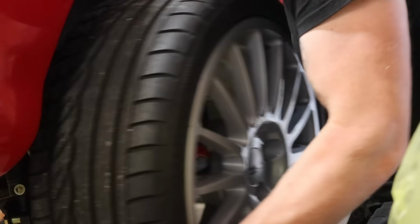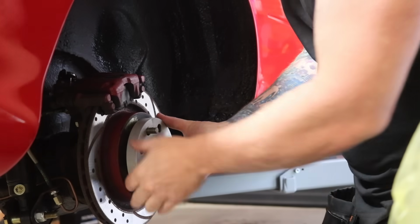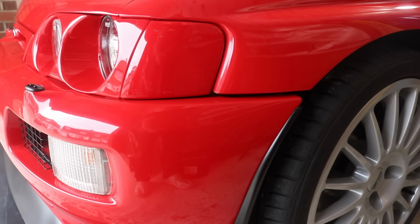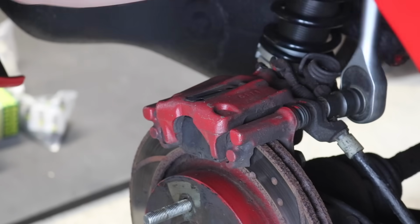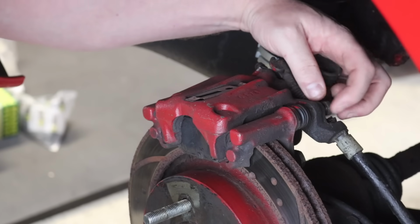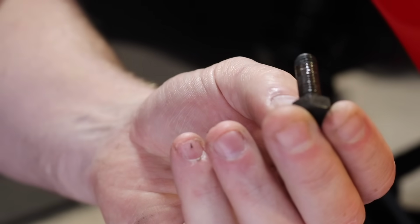Now I think it's going to be pretty much the same, but let's start by taking the rear wheel off and seeing how we get on. You can see the car is running quite a big spacer on the wheels. The wheels are ET25 and this spacer looks like it's at least 15 or 20 milli. So the first job is to remove the brake caliper and the brake caliper retaining bracket. This is held in place with 4 bolts. We've got new ones to replace these dusty old ones.